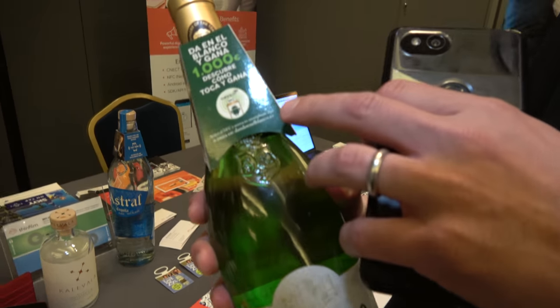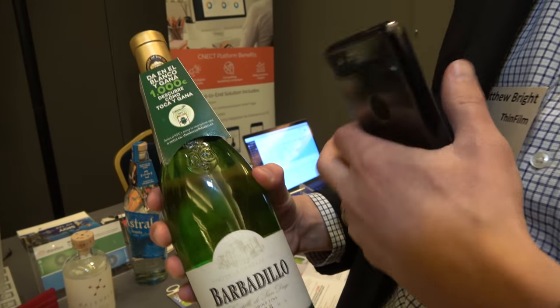In this case the NFC tag is launching some exclusive content — a video — designed to bring this bottle to life in a fun, engaging way with the consumer. The Connect platform makes it possible to show videos, do reordering e-commerce, or enter a contest, as we did with Barbadillo, a popular Spanish white wine. This was a nationwide campaign in Spain last summer — you'd tap on the bottle and go directly to a contest entry page for a chance to win a thousand euros. Very successful for the brand, and very successful for consumers because it was easier than ever to engage with NFC and enter the contest.